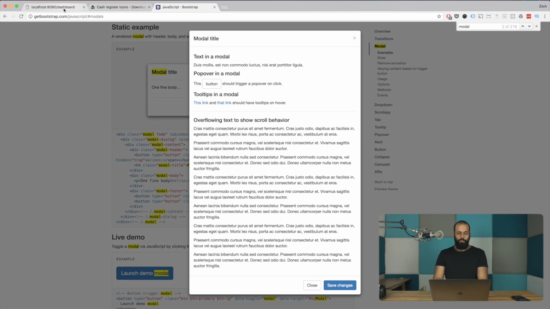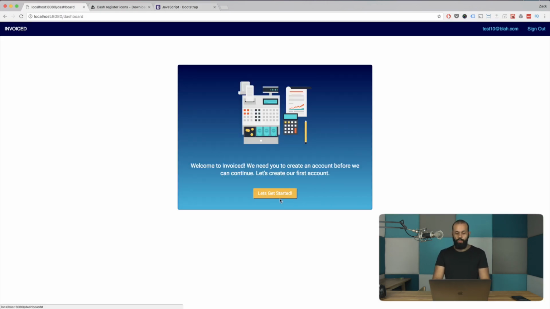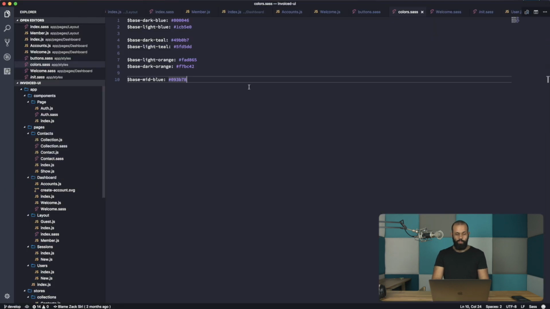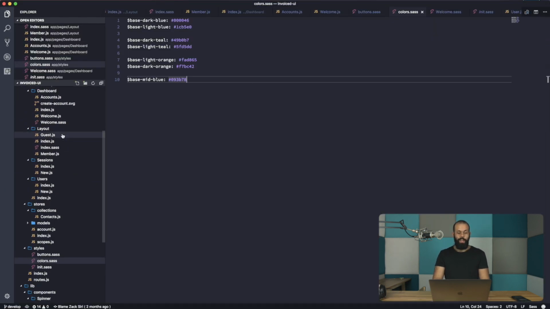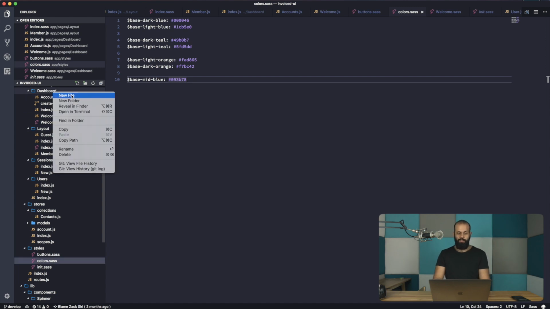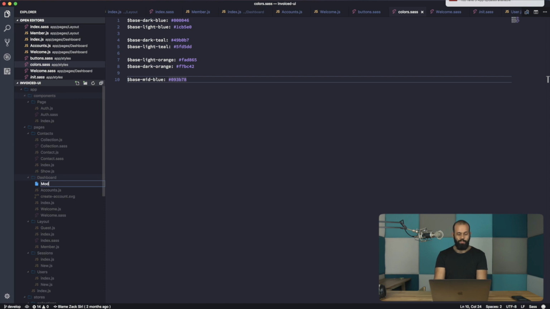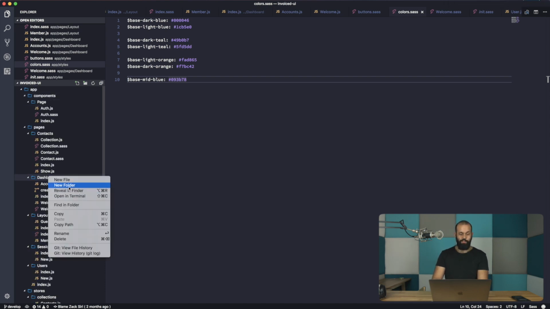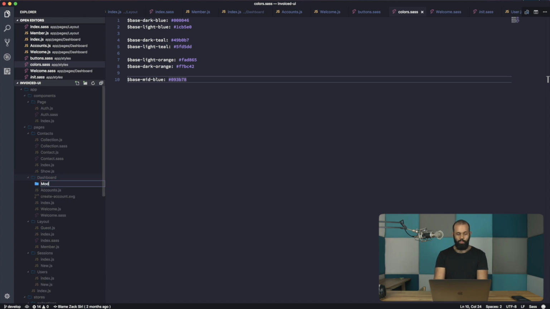So what we're going to be doing is I'm going to head over into here. We're going to be using the modal box with this button here. When I click on this, it should enable a modal box that allows us to create an account. So I'm going to head over into the code editor here, and I'm going to create this in the dashboard first. And then I'm going to slowly show you guys how to abstract away from the dashboard so it just becomes a general modal box. So I'm going to create a new file here called modal. Actually, a new directory, because we're going to have a CSS file in there as well. So new folder called modal.